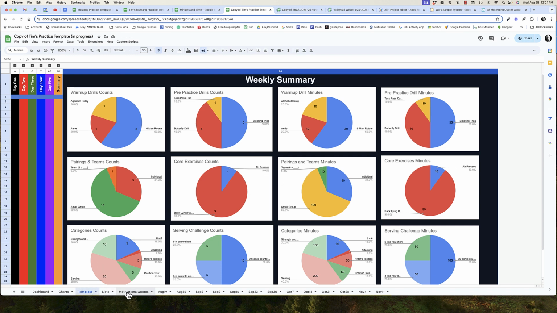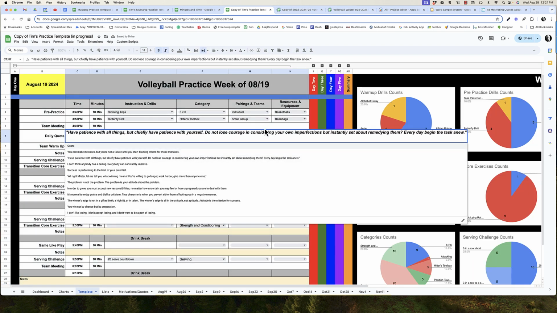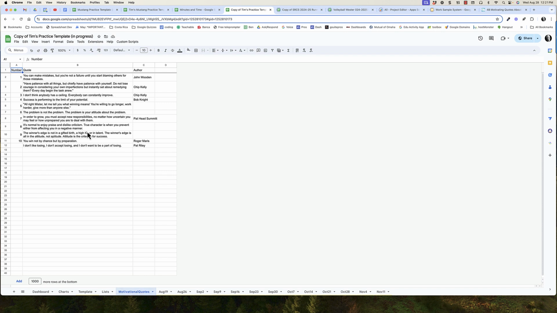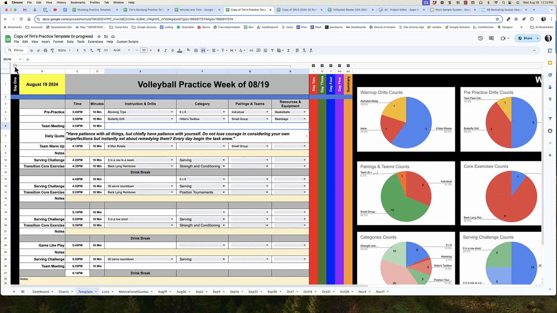So let's look at another piece we put in here. We have a drop-down menu for motivational quotes. And again, we're doing that just as a time saver. So we have another value list here of the quote and an author. If one wanted to use those, you could concatenate those two things. So we have our lists. And the motivational quotes honestly could be on the same list to reduce the number of tabs that you have across the bottom. We have our template that we use to build the system.